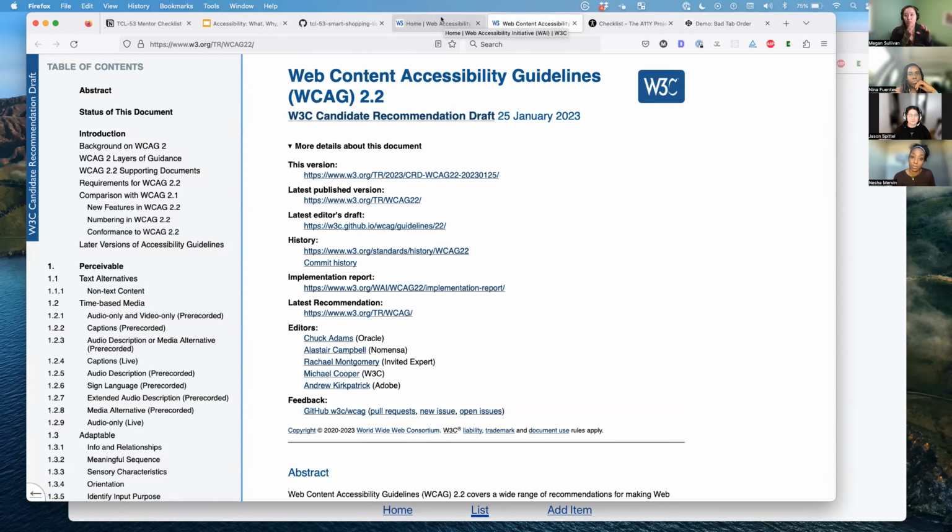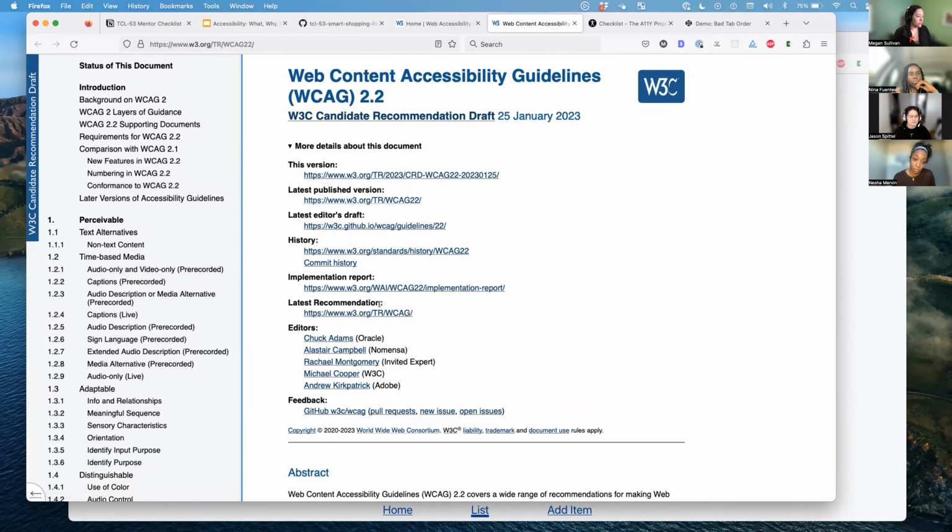Then there's AA, which is the best practice to aim for, and is more accessible. And AAA is the most accessible, above and beyond. These standards tackle different things that you have to do to meet those levels.